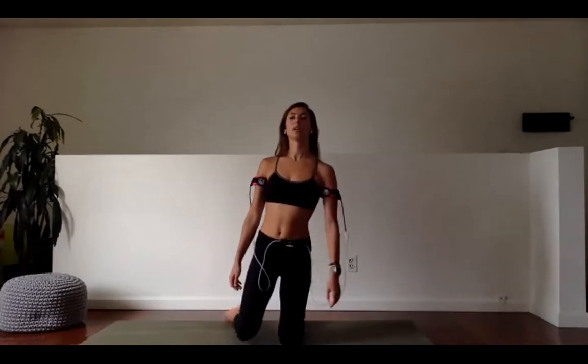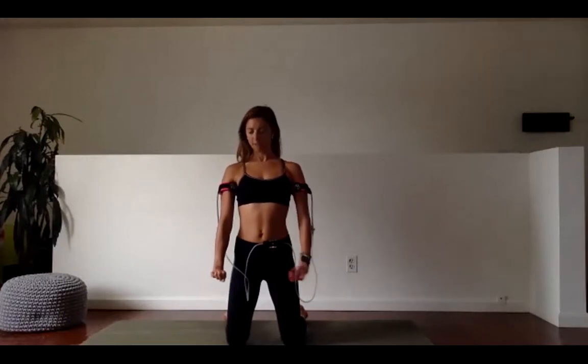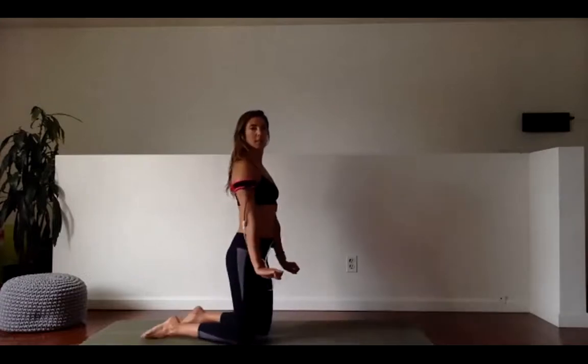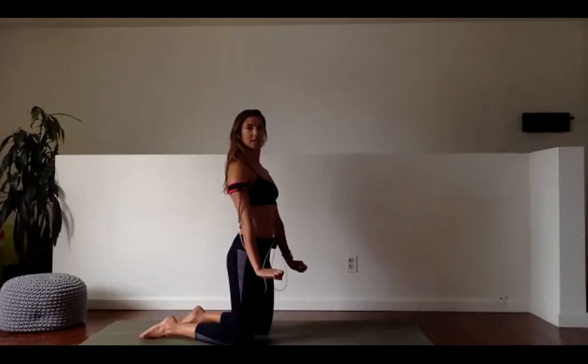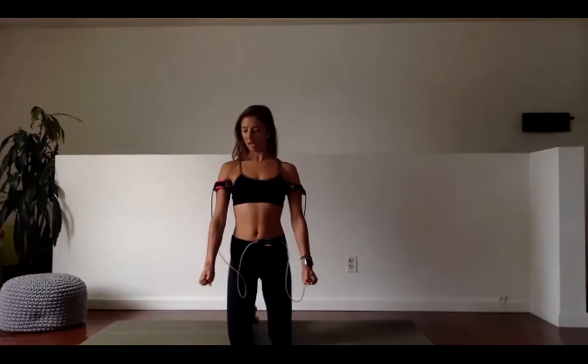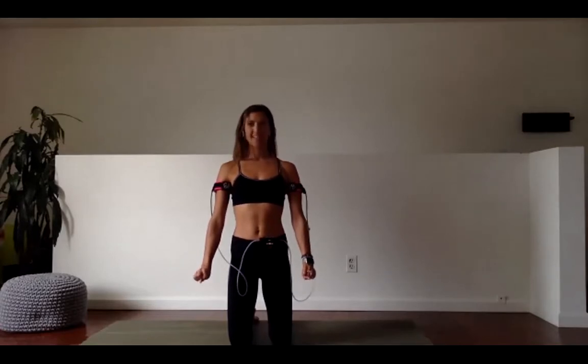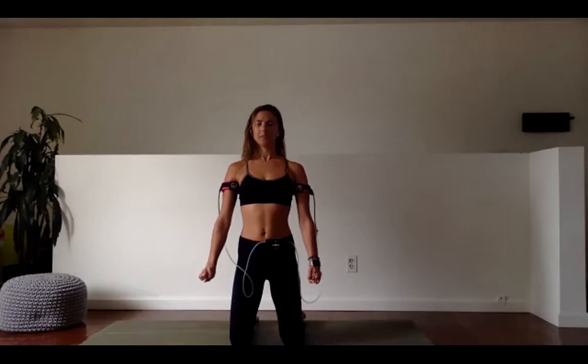Let's see if we can go even slower, even more precise on our second set. Shoulders away from the ears. Lift the wrist, the hands up towards the forearm — little micro curls right here. Next 40 seconds. Try and keep the back of your hand as close to your forearm the whole time without letting the elbows bend. Doesn't have to be fast — but don't ever lose the tension in your muscle.